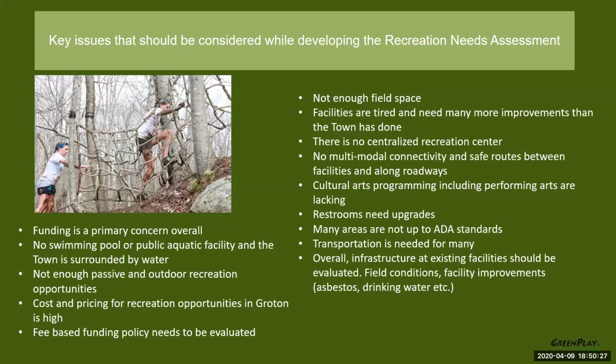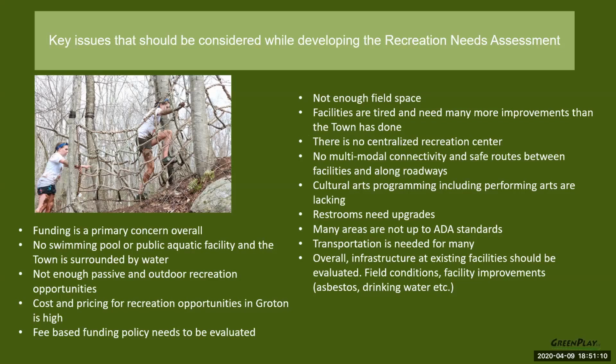There was some discussion that there's not a centralized recreation center within the town. And then a unique comment that came across, and you'll see this throughout our presentation today, is that the multimodal connectivity and safe routes between facilities and along roadways is lacking. In today's age, people are looking at alternative means of transportation, cycling, walking, hoverboarding, whatever it might be, to get from place to place. And even in the workplace these days, that seems to be a priority within communities and greenway development.